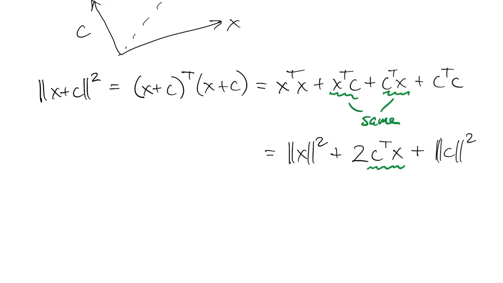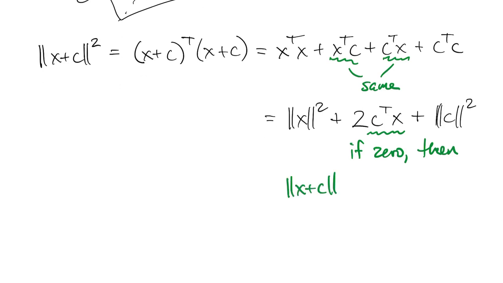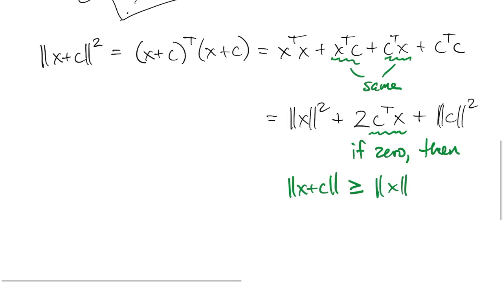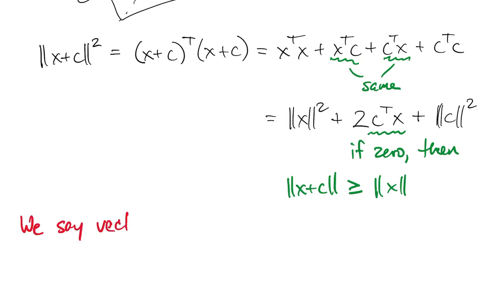So if we were to make this middle term zero, then we would have the sum of two squared norms, so that means that the norm of x plus c must be at least as large as the norm of x. And that makes cancellation impossible. So by definition, we say two vectors u and v are orthogonal if their inner product is zero. So that generalizes the dot product from two and three dimensions.